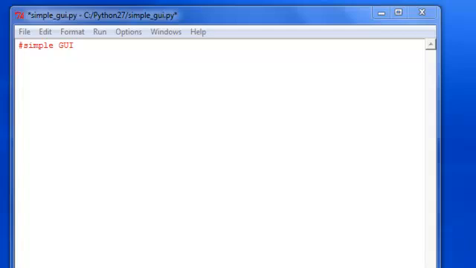So, in this program, I just want to cover basically the basics of how to even get a GUI up. In order to do this, right now I have a new file here. You want to do from tkinter import star, and star is shift 8. And make sure you spell tkinter right. Basically, this is going to get all the functions and modules in tkinter that we're going to be using.